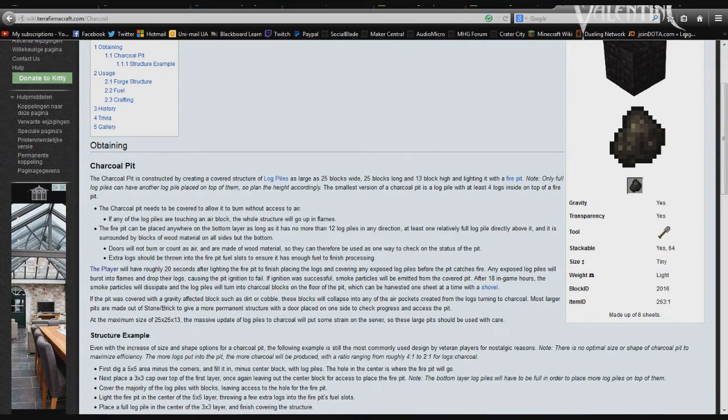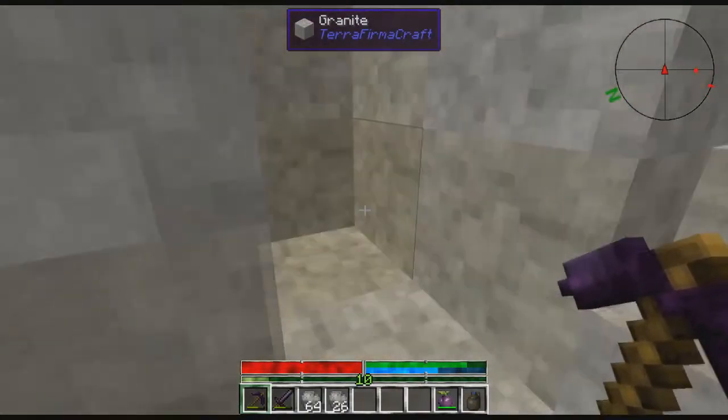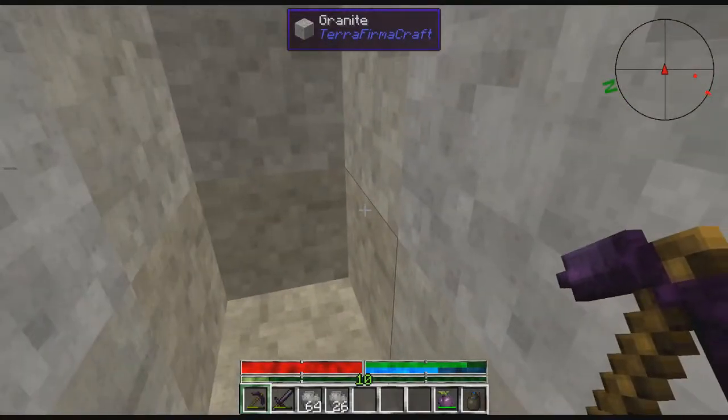The charcoal pit can be 25 wide and 25 long, with 13 blocks high. So I'll make the biggest version possible.